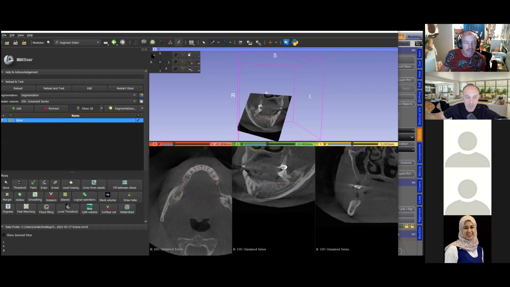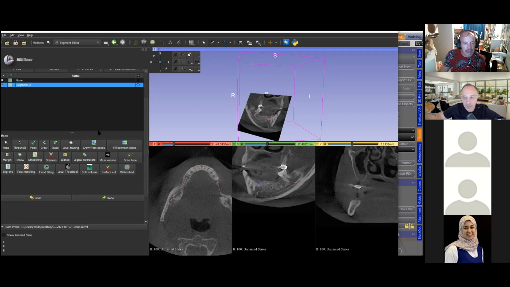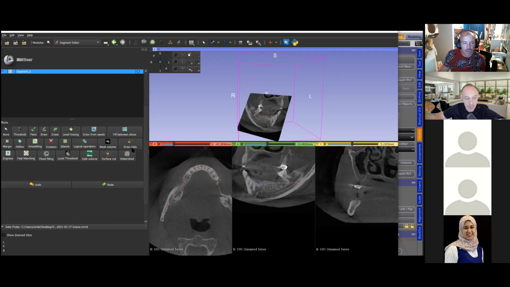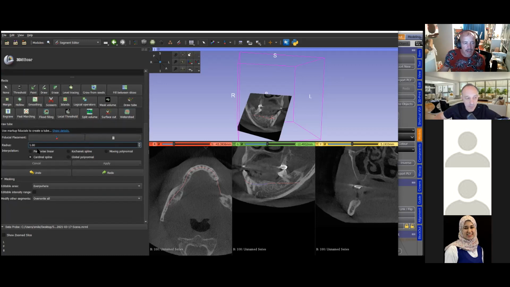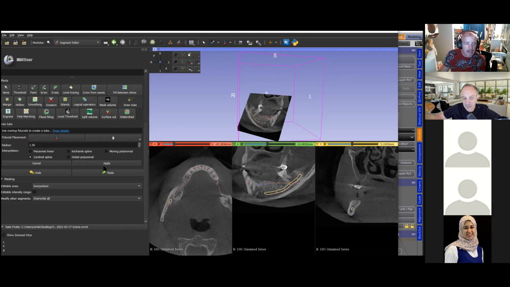Okay, we're going to go back to the segment editor, and in the segment editor, we're going to add another segment, make sure it's selected, but this time around, we're going to draw tubes. Click on that, and we're going to set the diameter to say 1.5. You can set it to whatever you want, and then we're going to grab one of these points. While I'm doing that with the mouse wheel, I'm going to look for the exit, which is over there, and then we're going to mark over here, and bring it all the way across like that. Then we're going to right click, and then we're going to apply this.